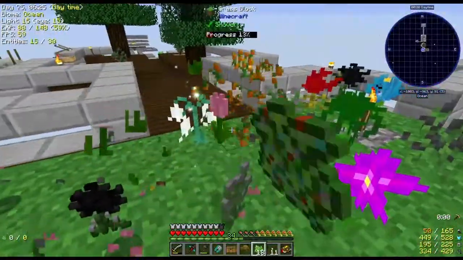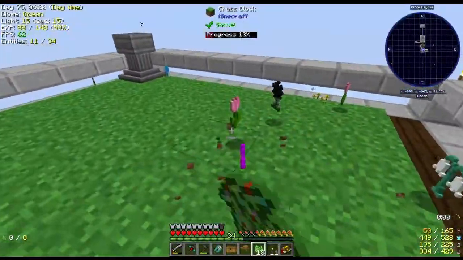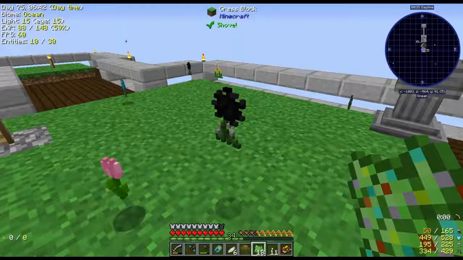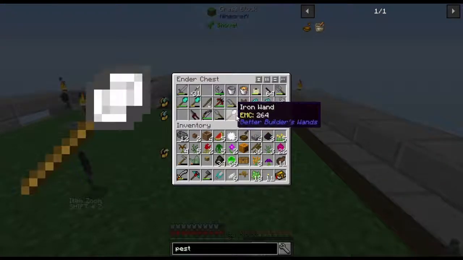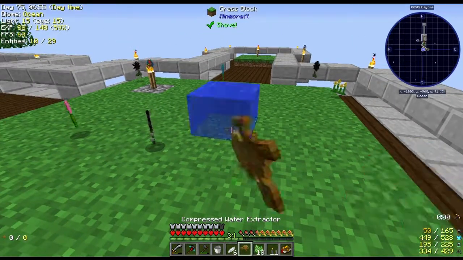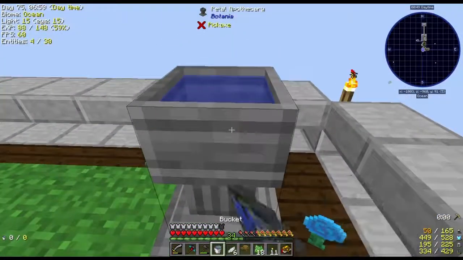I actually got that. Two. That flower pouch would probably be really, really useful right now. I have so much stuff in my inventory. There we go. Let's just, I don't need the block, obviously. Let us grab our bucket. And I don't need my shears anymore. So we'll just do this. There we go. Push all those out of the way.